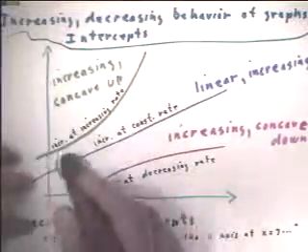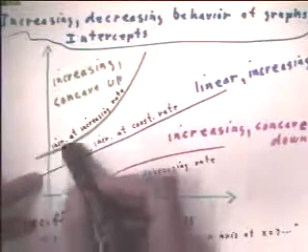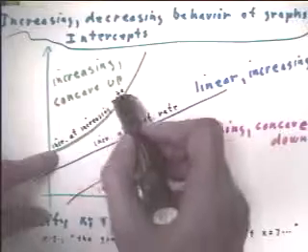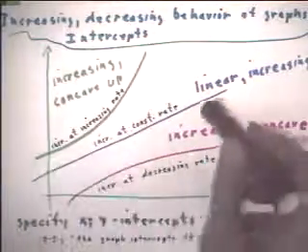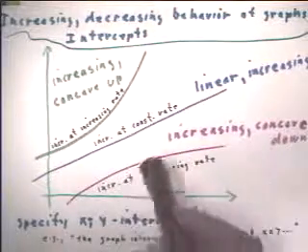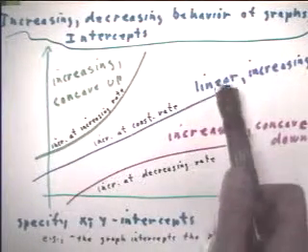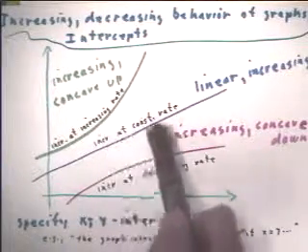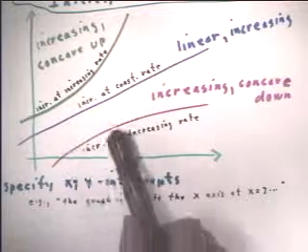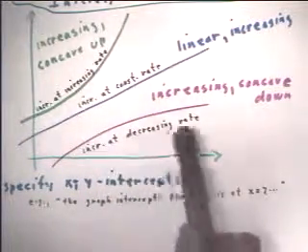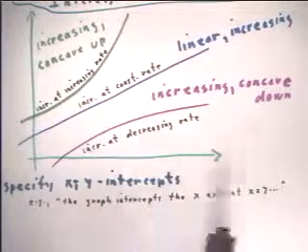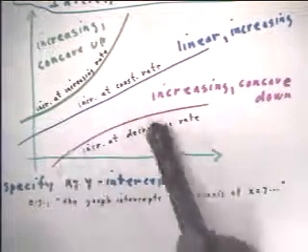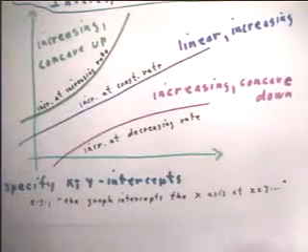We have here a function that's increasing at a constant rate, as opposed to this function, which is increasing and concave up, increasing at an increasing rate, increasing faster and faster. This is increasing, but it doesn't increase any faster or any slower at any point. It keeps increasing at a constant rate, and that's a linear function. So we might describe this function as an increasing linear function, or an increasing function which is increasing at a constant rate. The red graph here would be a graph that's increasing, but it's concave down. It continues increasing. It never stops increasing, at least not in the part of the picture we see. It might very possibly level off and start decreasing out here someplace, and we'd have to describe that. But this graph is increasing and concave down, or we might say increasing at a decreasing rate.